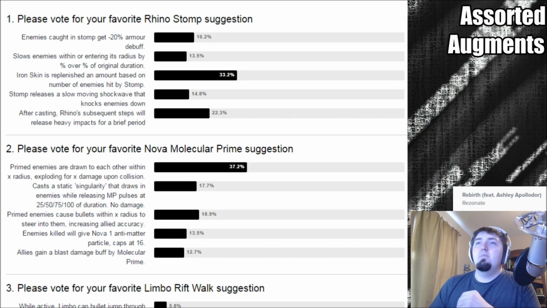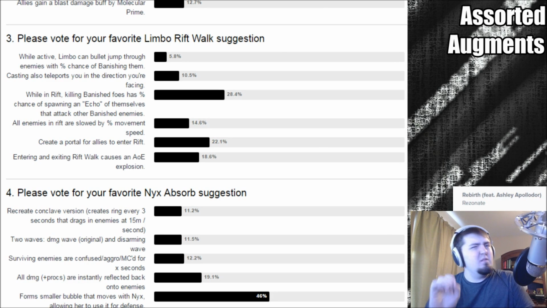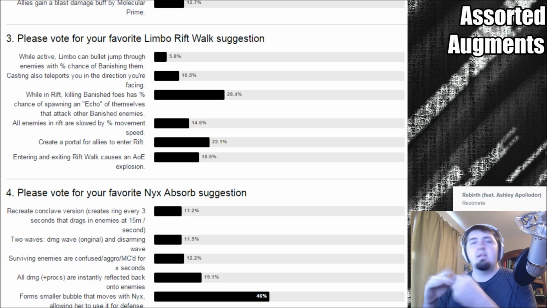Moving on, though, we've got Limbo's. And this one is really interesting because Limbo's about to be reworked, and this vote happened before we heard about that. So I don't know what this is going to mean for that ability. That being said, the one that won here is kind of completely useless. While in the Rift, killing banished foes has a % chance of spawning an echo of themselves that attack other banished enemies. So that's an augment for something that Inaros does with some of his abilities. That is just a useless cool thing that he does.